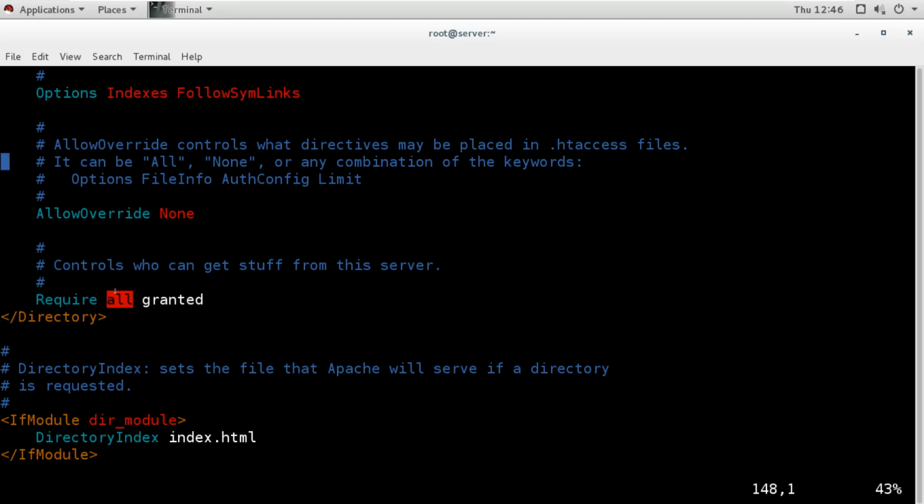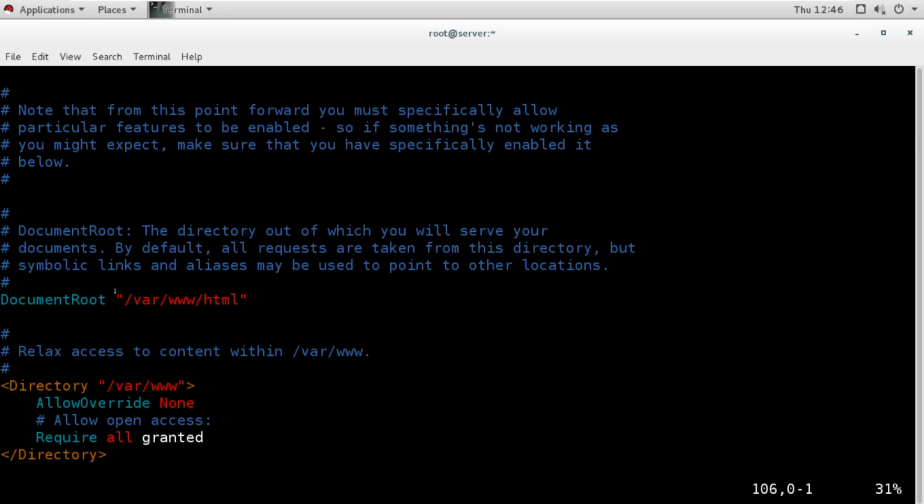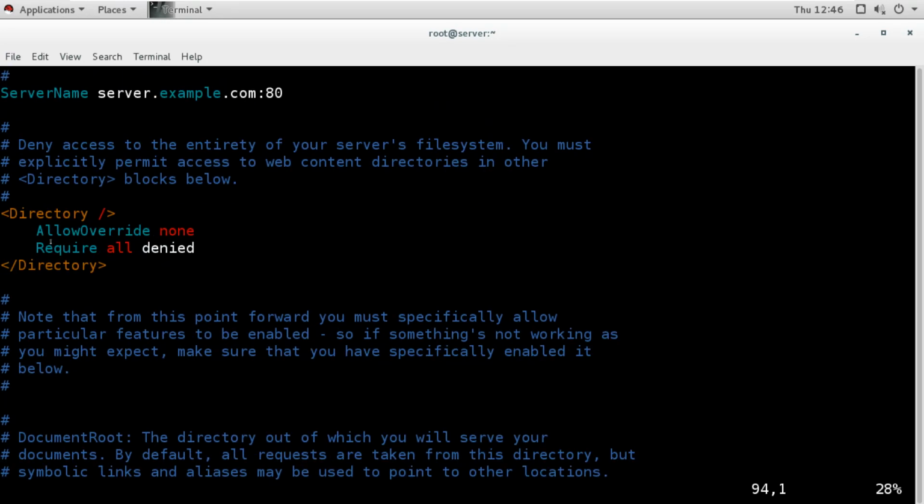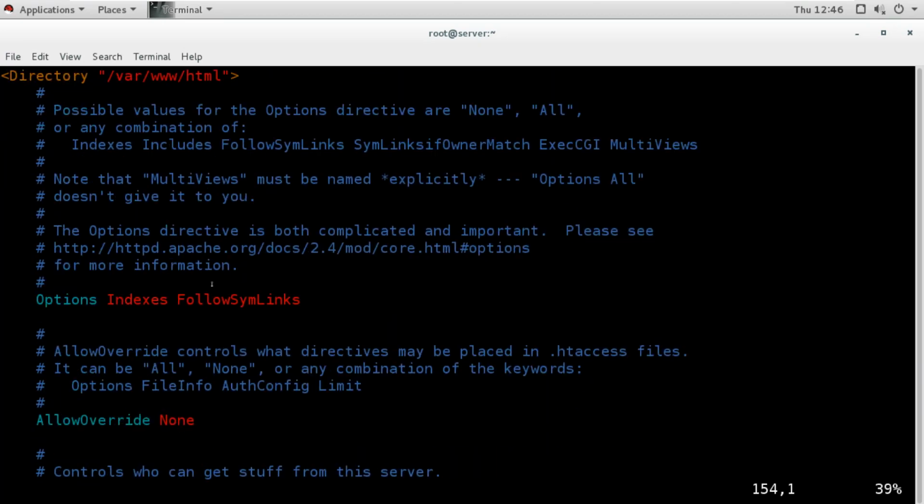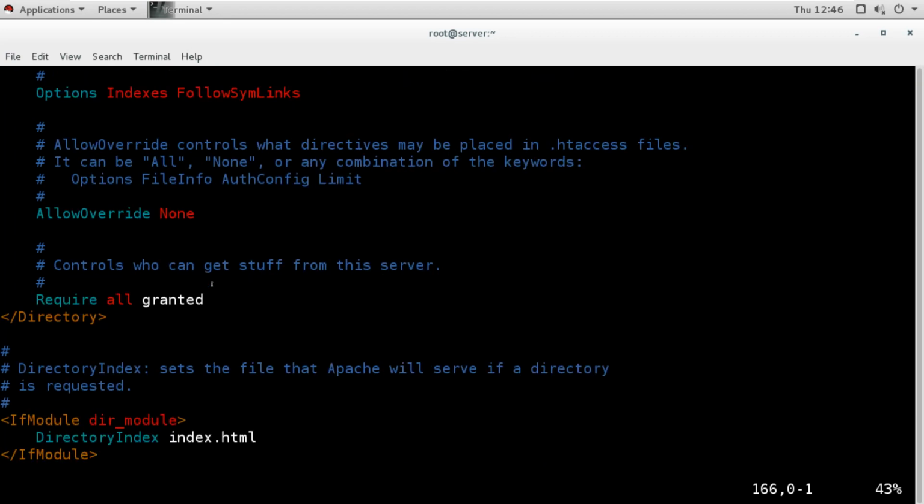Like for example here it is set denied, required, all, denied, or you can set required, all, granted. So here it is set required, all, granted. Now you can configure other ways also, like if you want to allow only some network or only your network, then you can mention the network IP.